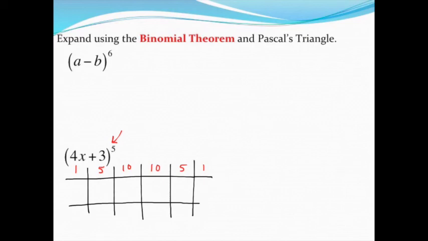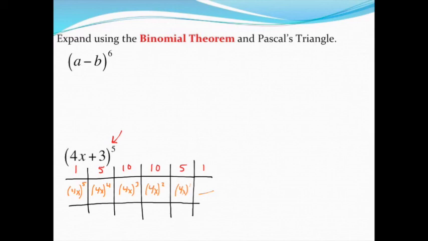The next row in my chart is going to be the first term. I'm always including parentheses, but I'm extra careful this time, starting from the highest power, 5, and working your way down the list, so (4x) to the 4th power. I include parentheses because both of those pieces need to be raised to each power. So (4x) to the 3rd, (4x) squared, all the way down to (4x) to the 0, or just 1, which I just cross out to remember that it's just to the first power.